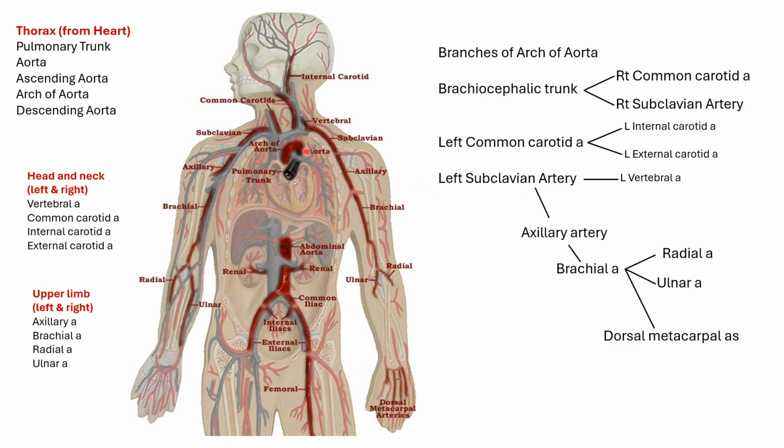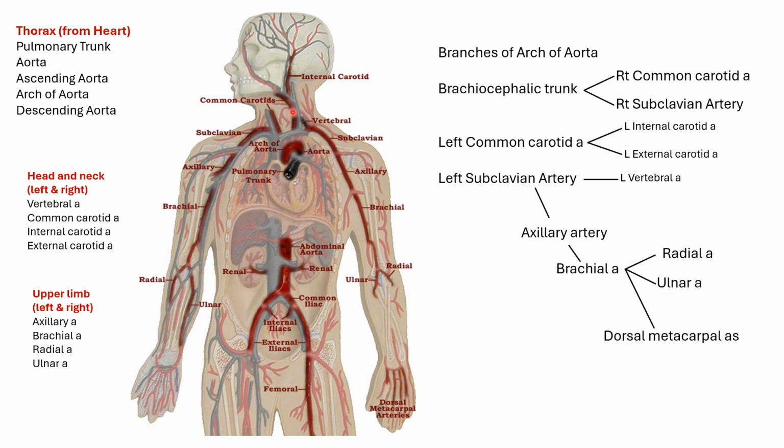Now let's try to see what we can find here. This is the left subclavian artery, and this is the right subclavian artery. The right subclavian artery is coming from the brachiocephalic trunk. We cannot see the brachiocephalic trunk in this diagram. And then we have the common carotid artery. This is the right common carotid artery, which is a branch of the brachiocephalic trunk, and this is the left common carotid artery, which is coming directly from the arch of aorta. You can see lightly that it is coming down here.